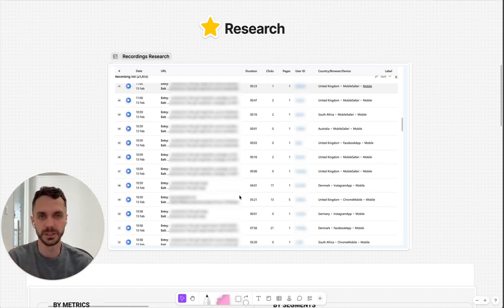We want to see why visitors stay only 10 seconds on your website, and if there's something that makes them leave. So you group by specific segments, and based on that you watch. Segments can also be country, mobile, or desktop.